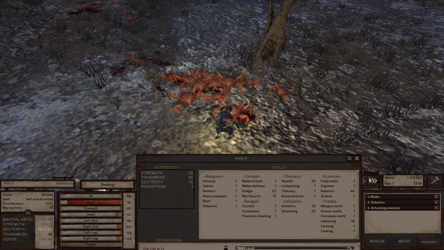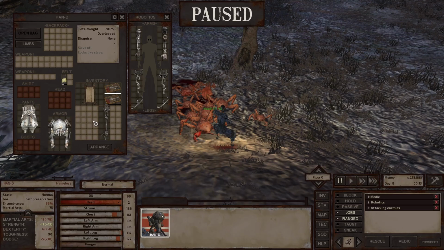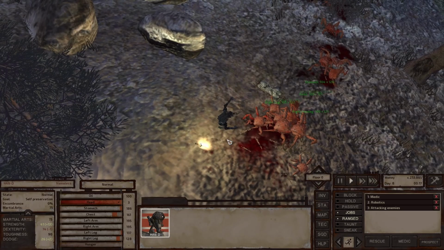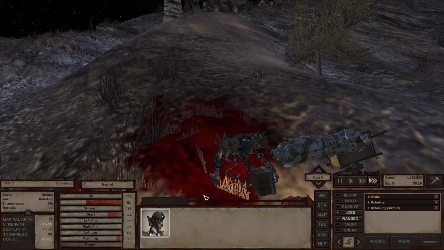We'll stop training at this point. Let's go ahead and drop off all the gear and show off the damage that we can deal with lifter arms. Martial arts is so flashy, dude. All in a day's work, literally.